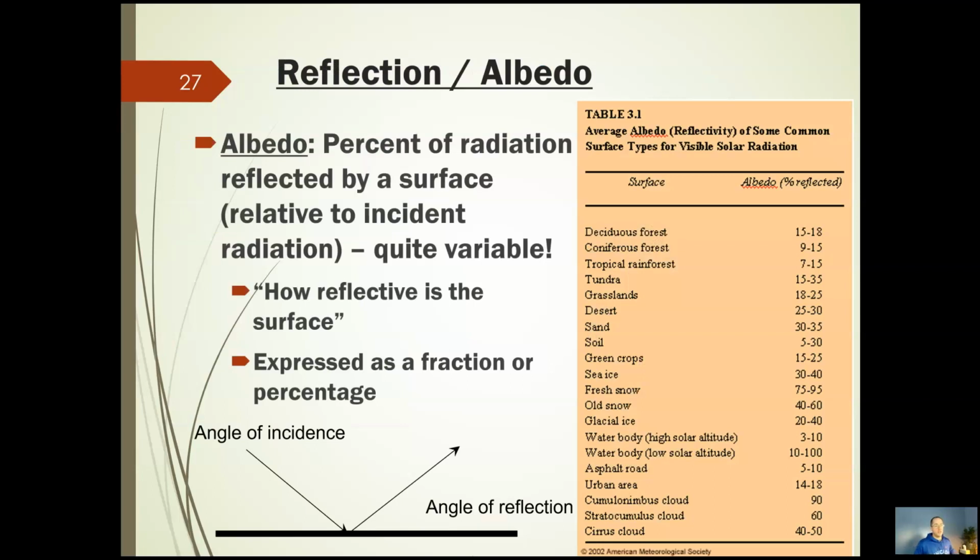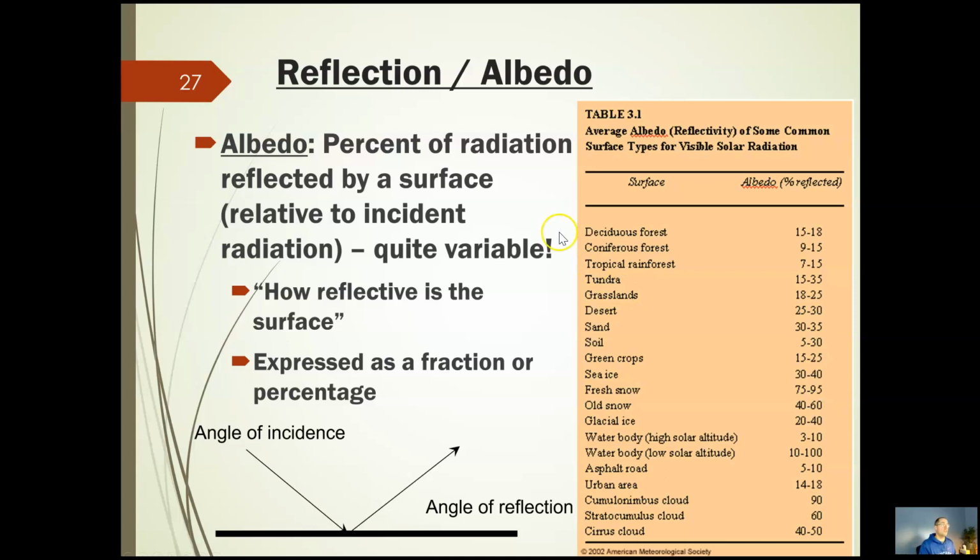And so one term that has crept up in class a couple of times is the idea of albedo. This idea of why on days where you may not have a whole lot of sun, or the sun is actually kind of dim, but you have a fresh snowpack and you go outside and you're squinting and you really need your sunglasses, and that's because there's a large percentage of the incoming solar radiation that gets reflected by the fresh snow. In fact, if you look in this table right here, you can see fresh snow, 75 to 95%, depending on the sun angle, gets reflected.